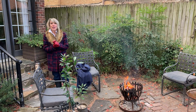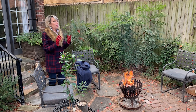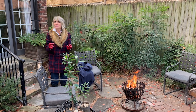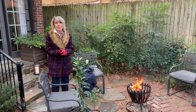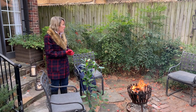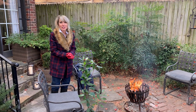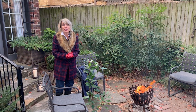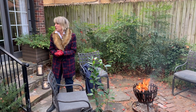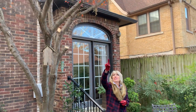Hey guys, Stuart and I were out here shooting some stuff for some other projects and I was just noticing how gorgeous the foliage looks on some of these trees. I haven't done a lot of walkabouts because of the ice storm, but as long as it was beautiful and I had a fire going and it was kind of cozy out here, I thought I would just give you a little lap around the garden and show you some of the beautiful foliage that is at its peak right now.